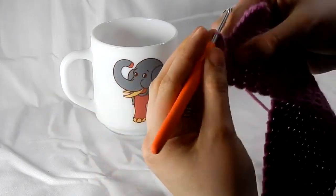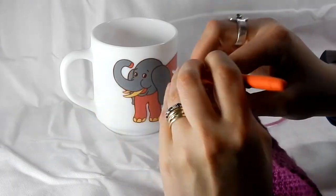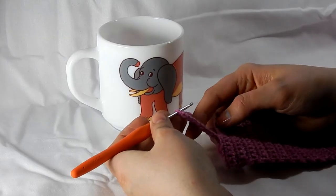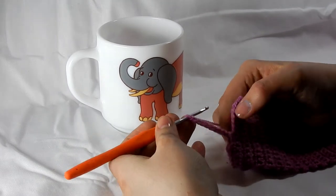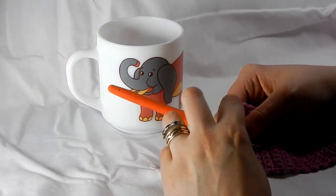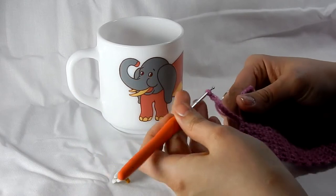There's my 5 single crochet. And now what you're going to do is chain. I like around 6 or 7, but you're going to need to test it with your button. So you want to do your chain. I like to do a small section and fold it down and then take your button and make sure you can get it through. So this one, for this really cute little flower button, is 10.